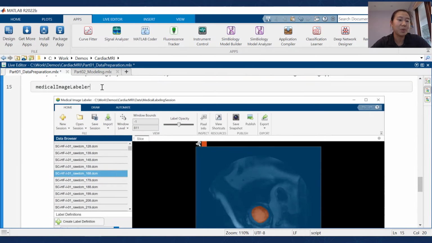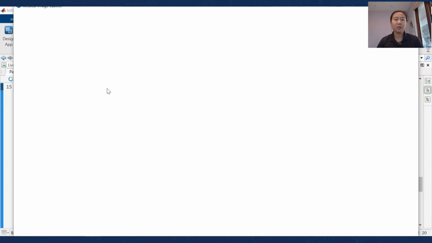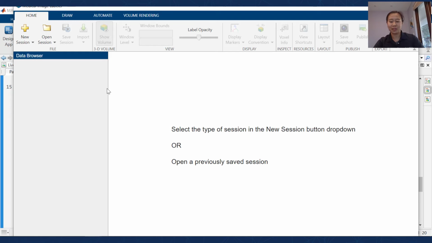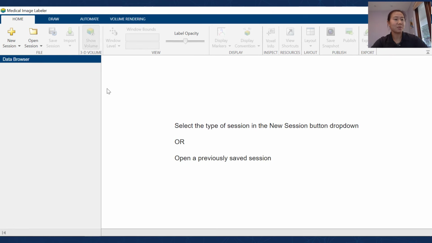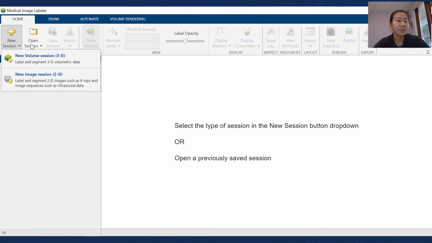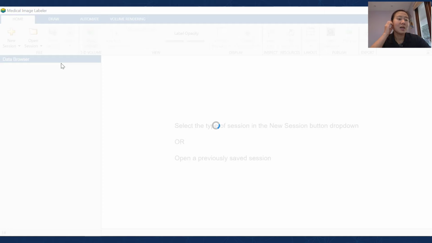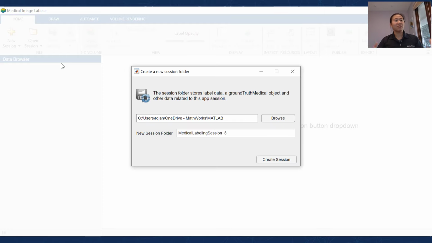This time I'm going to actually pull it up programmatically. These are the commands that you would use to pull it up, just so that I can pull up the data, and then also maybe we'll look at the fully labeled data set as well, so that we can see what that looks like. Right, so I'm going to just pull up a new session of MATLAB.